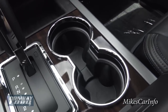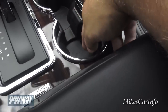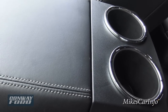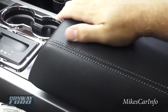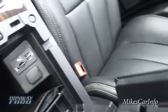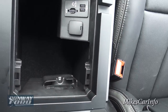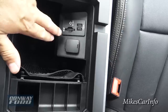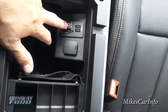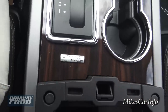Pretty nice cup holders right here — good size. It has the ability to self-adapt to different cup sizes using rubber bolsters. Here's the armrest — it lifts up and inside you have a place for tissues, pens, change, and you've got a little removable bag. You also have connectivity options: 12-volt power supply, SD card slot (the navigation SD card is plugged in now), line-in for music, and USB for music — all part of the Microsoft Sync system.